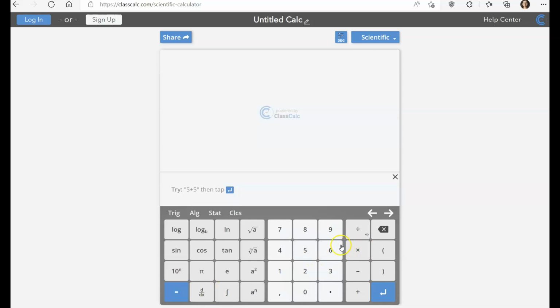So let's start with the fraction. You just have to write first your D, which is 1,000, and then divided by, so that would be your fraction, so that everything will be on top.